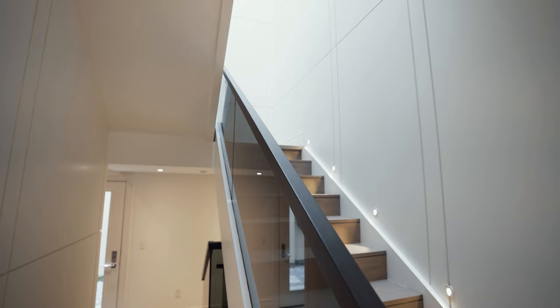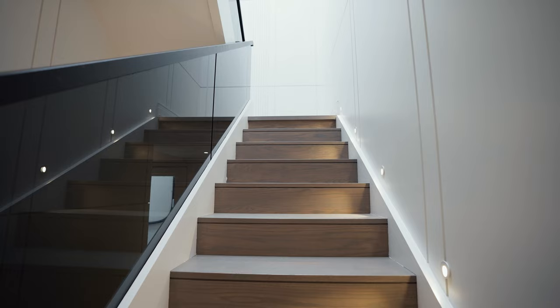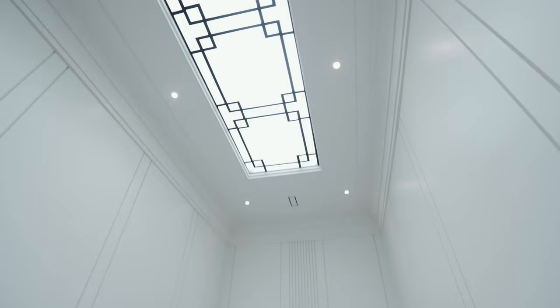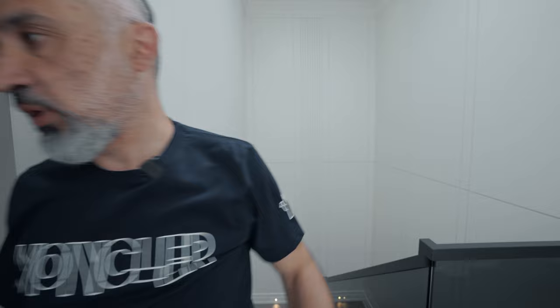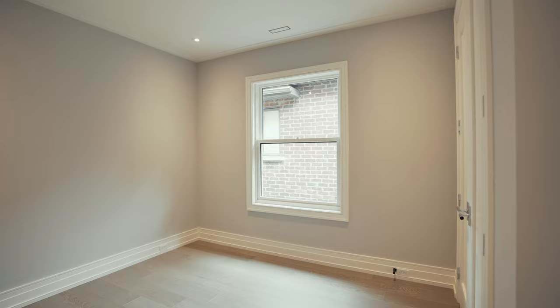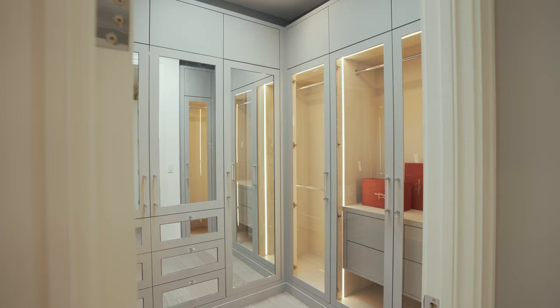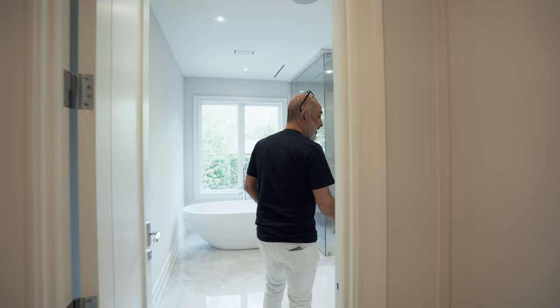Let's go upstairs. Another amazing thing about this house is the master bedroom — come check it out. Notice all the paneling; it goes up to the ceiling from the main floor all the way up. The featured glass here is all custom-made — beautiful at the skyline. You have one bedroom right in front of your master, then you enter your master retreat. You've got a his and hers closet — his is masculine, hers is feminine — plus an ensuite and an extra closet. So much storage in this house.